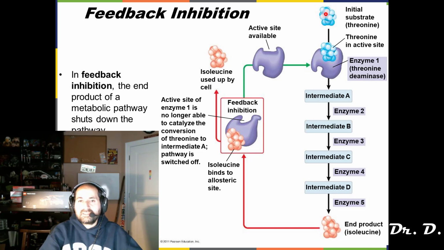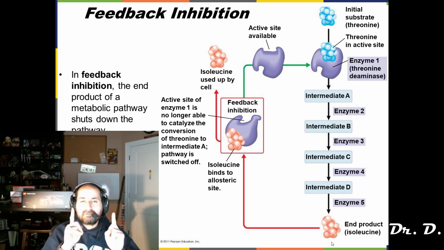Okay, did you see what happened there? We converted the blue stuff into the red stuff. We converted threonine into isoleucine. Isoleucine is another amino acid. So, okay, think about it. If threonine is an amino acid and isoleucine is an amino acid, don't you need both of those amino acids? Remember, there's 20 different amino acids. And look what this metabolic process is doing. It's converting this amino acid, threonine, into this other amino acid, isoleucine.